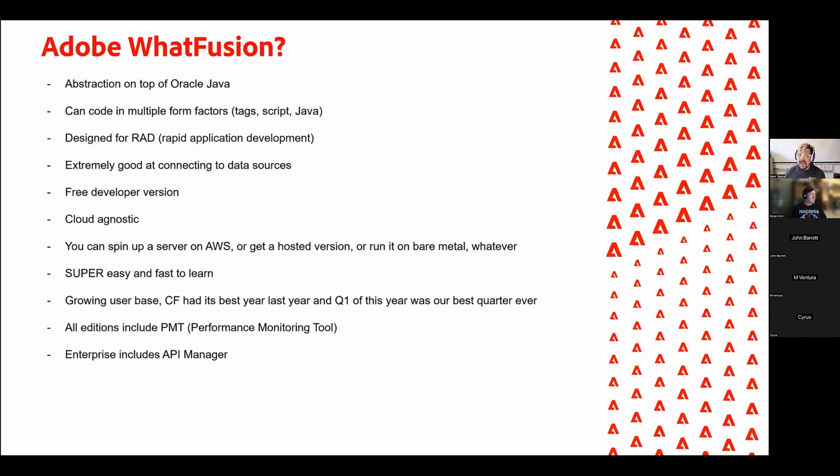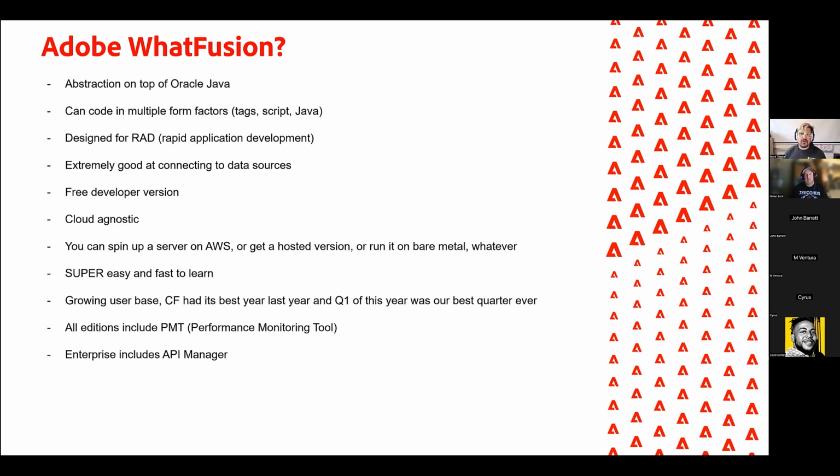CF is cloud agnostic. We are now literally on every major cloud: GCP, AWS, and Azure. You can also run it on bare metal, on your local machine, and in VMs too. I actually tried to run it on a Steam Deck and couldn't get it to run, but I'm still trying. It's super easy to learn. Oh, and containers, duh. Yeah, you can run it in containers. I have a whole talk on containers as well, running ColdFusion in that.